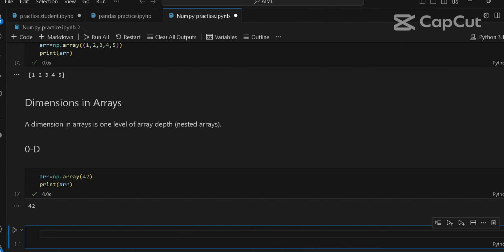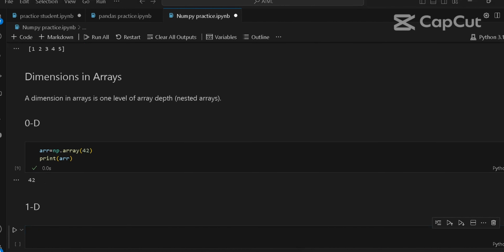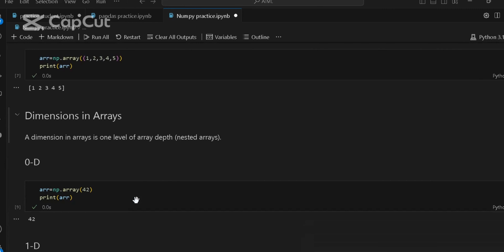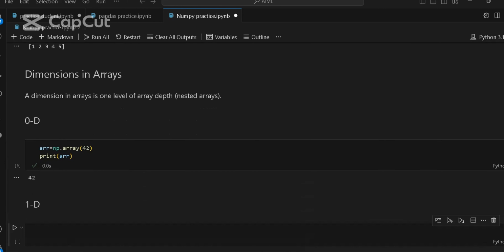Then we have the one-dimensional array. A one-dimensional array is the simple array as we have created before over here. It has zero-dimensional arrays as its elements.